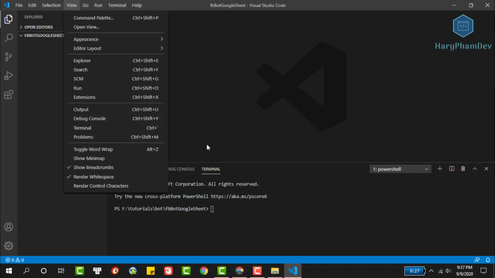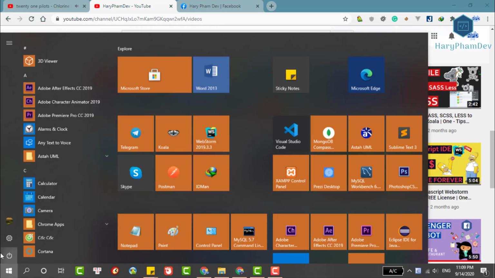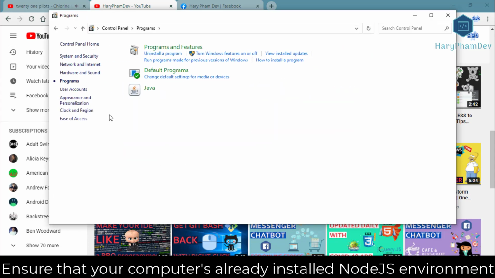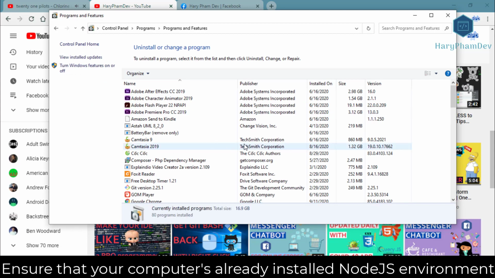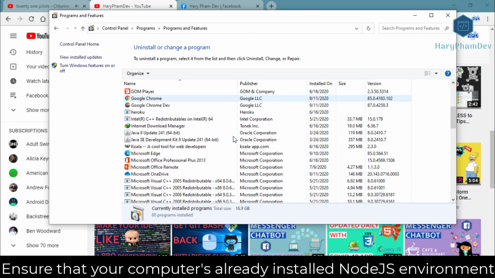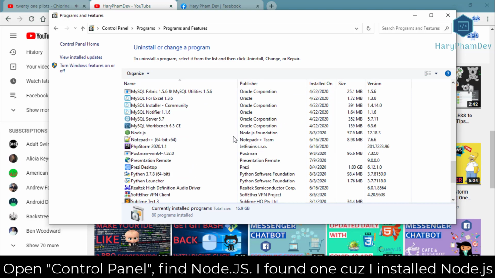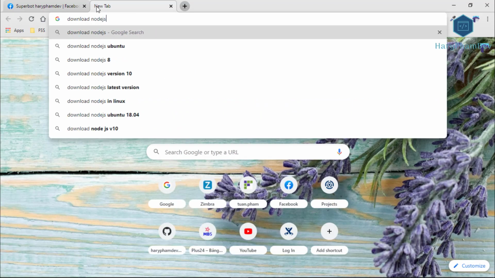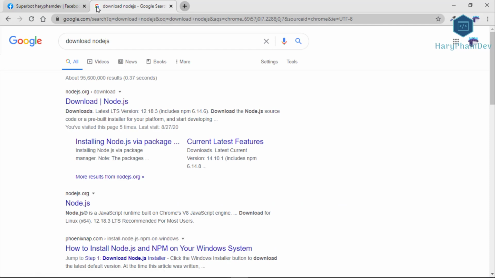Before we jump into coding, there are a few things you need to keep in mind. First of all, our computer has to have the Node.js environment installed. You can test it by doing the same as what I did. If your computer has not installed the Node.js environment, you can install it by going to Google and typing download Node.js.